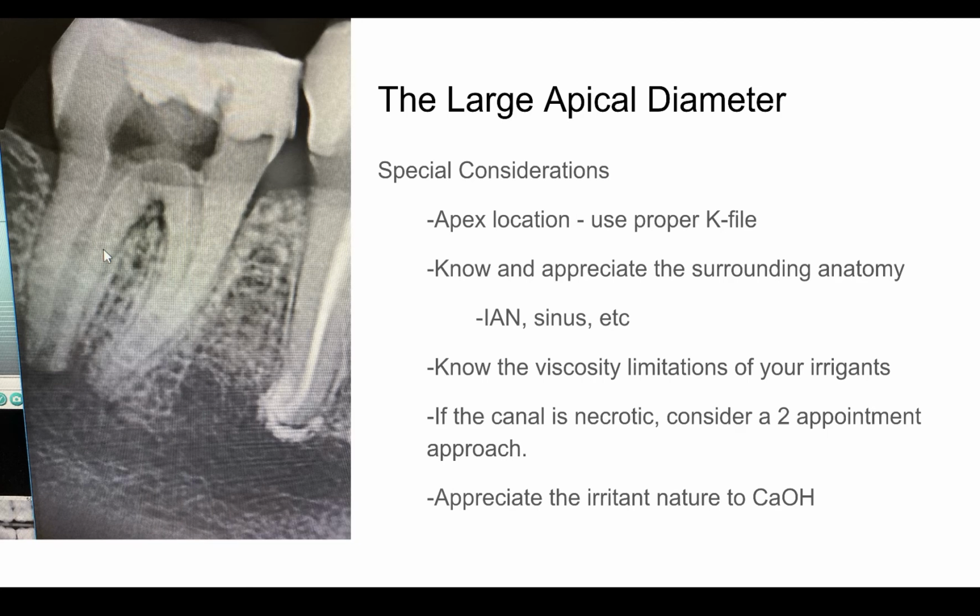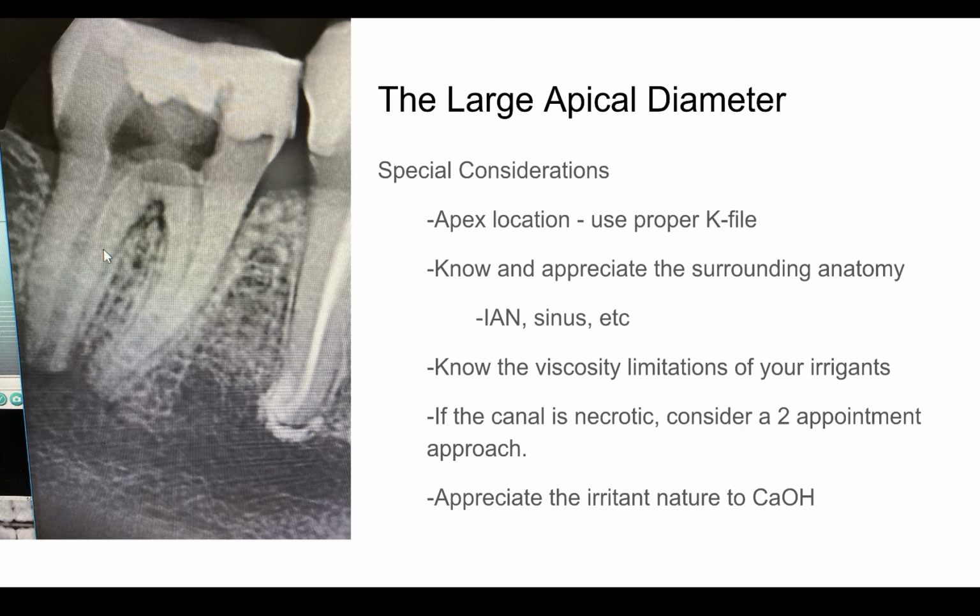So if you are to do a two-appointment approach here, understand that calcium hydroxide, if extruded into the surrounding bone, can irritate the bone. It's important to know calcium hydroxide is very alkaline, and the body doesn't like when the pH deviates drastically from its normal pH. That's why it's an irritant.